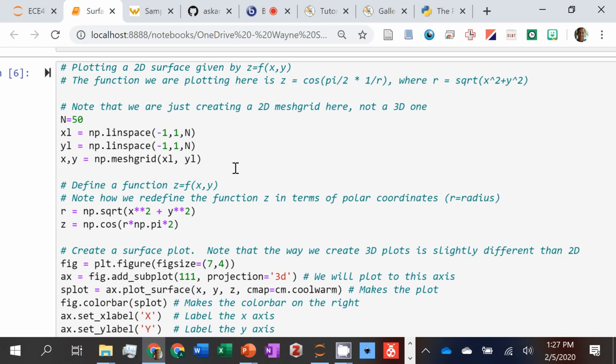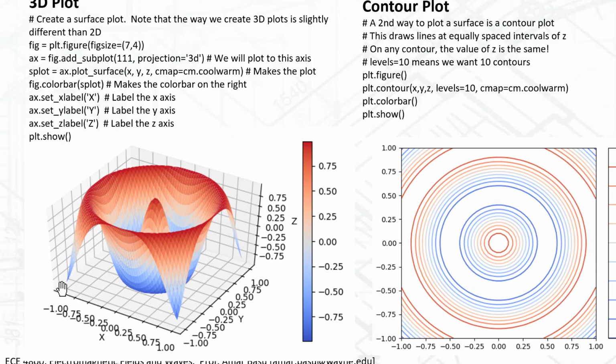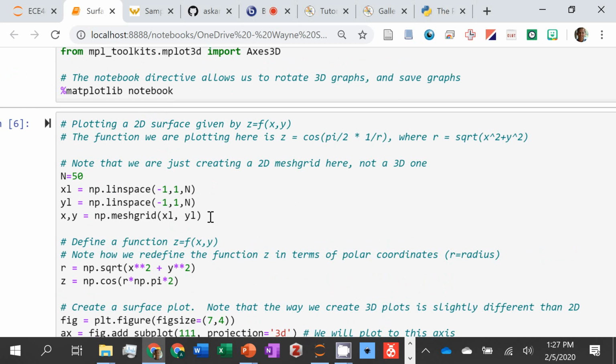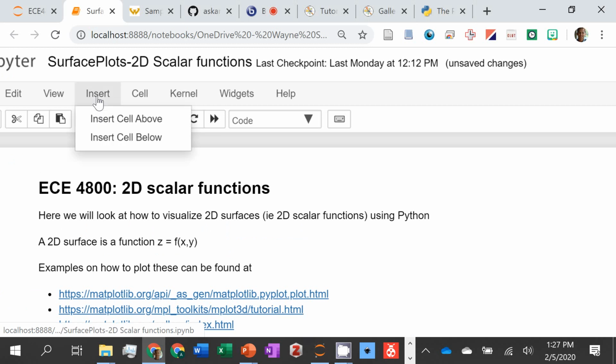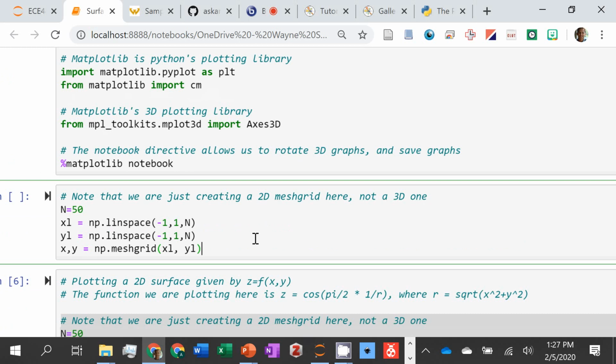All right, so when you're plotting surfaces, let's remember one of the key things that you have to do here is define a grid of x and y points. Just like we did before when we used linspace to create a vector of x points, we have to do a vector of x points, and then we have to do a vector of y points also. Now, I'm just going to copy this over to a different cell. There we go. Just so you can see what this particular code does.